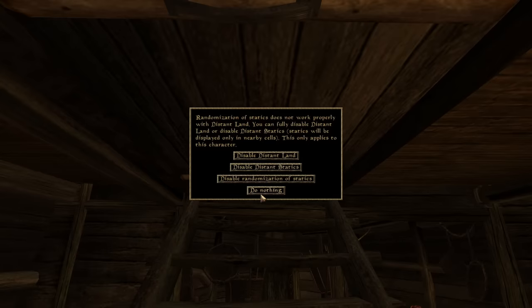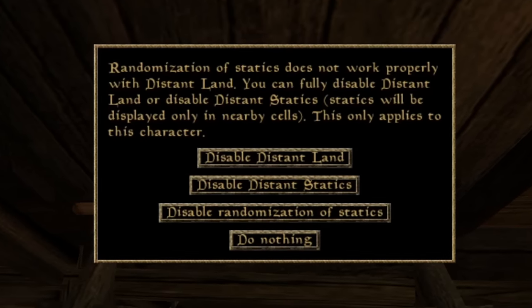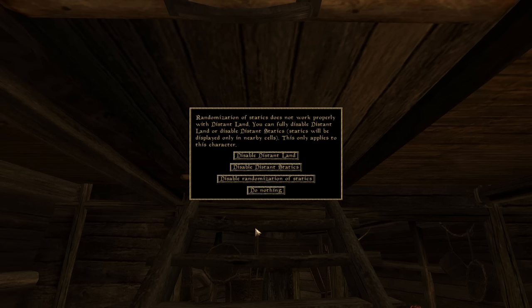Much appreciated for the hard work gone into this. Randomization of statics does not work properly with distant land, so you can fully disable distant land. Essentially, if you're using the graphic extender for Morrowind, trees in the distance are going to load in strange. We could disable it so that we have Morrowind fog like the old days, but I'm actually going to keep it on just to destroy the world more, with trees and such popping in from the distance. It adds to the randomness factor, I feel, but it's completely up to you which one you want to go with. All right, so here we go into the world.